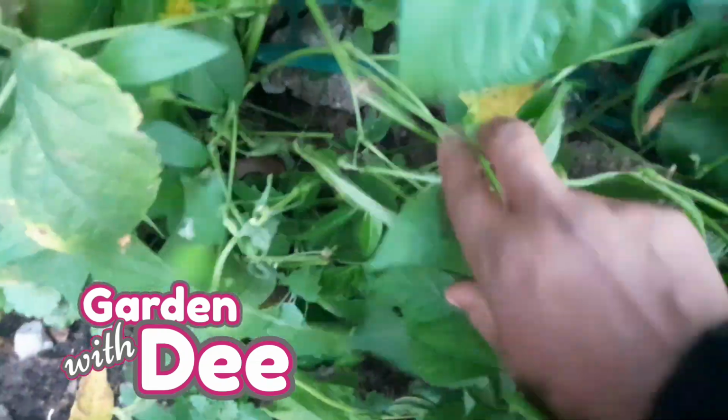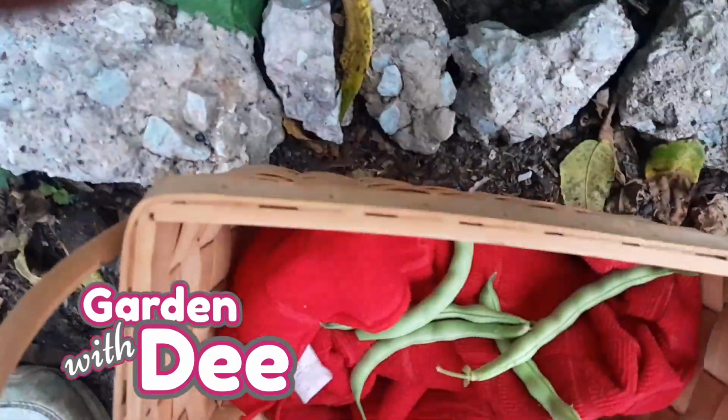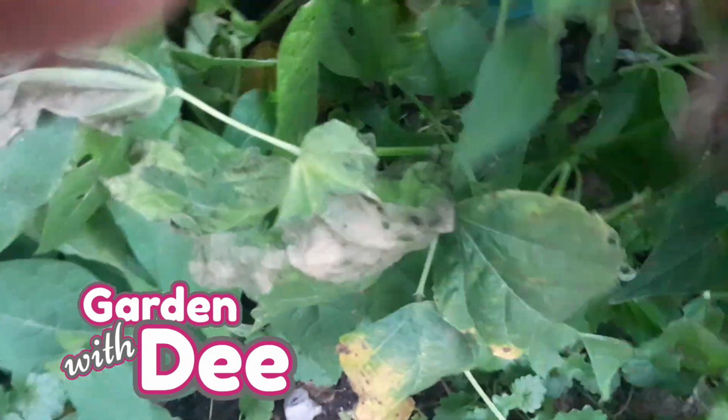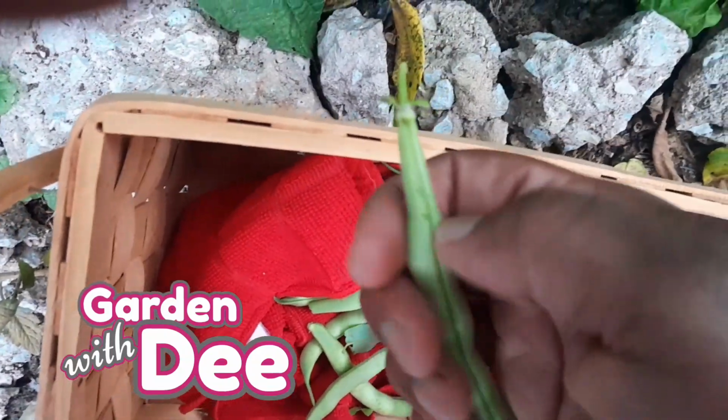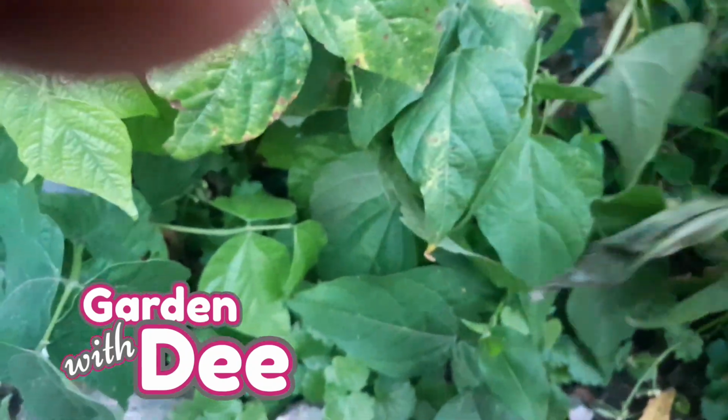These are stringless beans. Now, in the past, we had the pole beans, and with the pole beans, they grow super fast. They grow super tall. They climb the fence. They climb the trellis, whatever you have. The only thing about those is that string in those pole beans, that thing is so tough, you all. We even had the strings removed. We pulled the string out of this part, snapped it, pulled some more out, which mysteriously appeared. And when we ate it, there were still strings up in there. I mean, they grow like crazy. But we were like, nah, we're gonna pass on them this time.